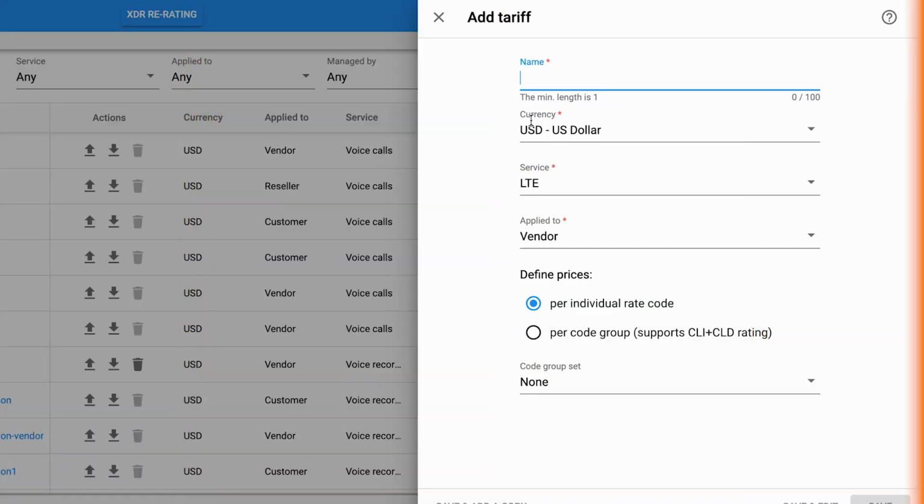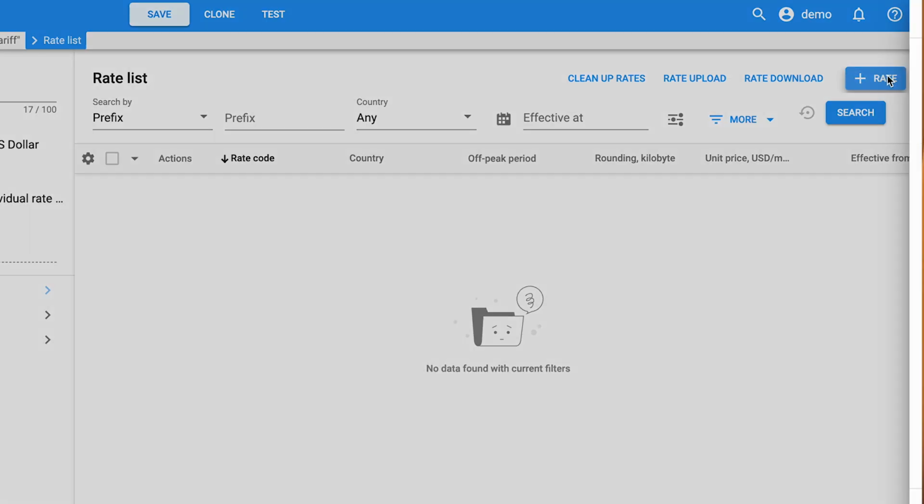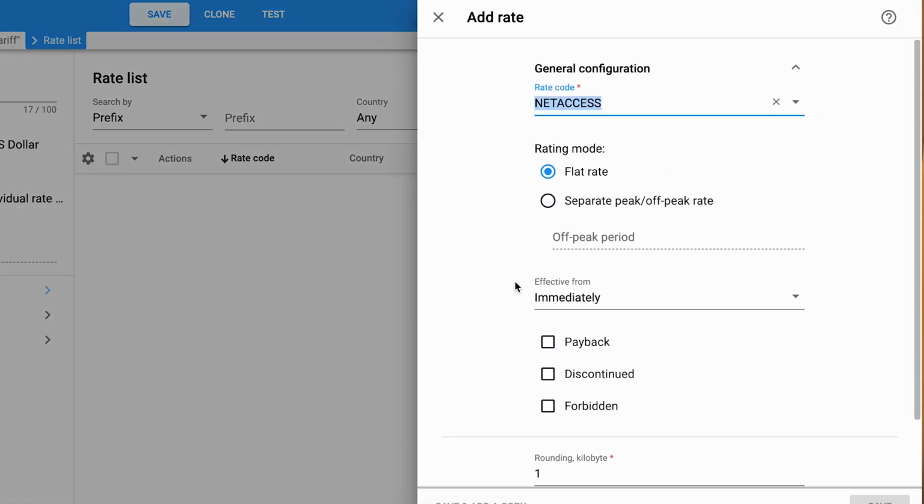PortaBilling is designed to ensure every transaction is accurately accounted for, ensuring no money slips through the cracks. So every charging request must involve both the customer and the vendor entities. This lets PortaBilling create user charge records, key for reconciling vendor costs. Since normally, for reconciliation with MNOs, you only need to know the total data volume, you can specify a zero rate per megabyte in the vendor tariff.